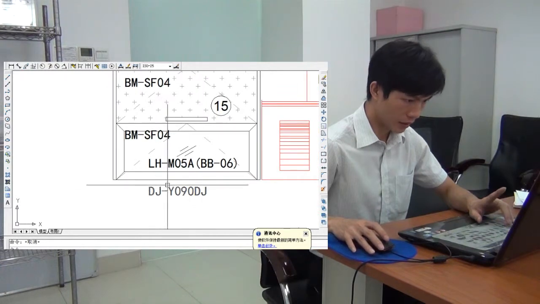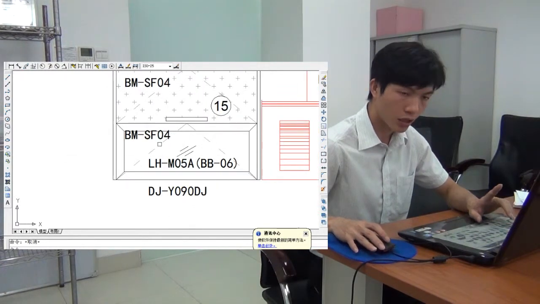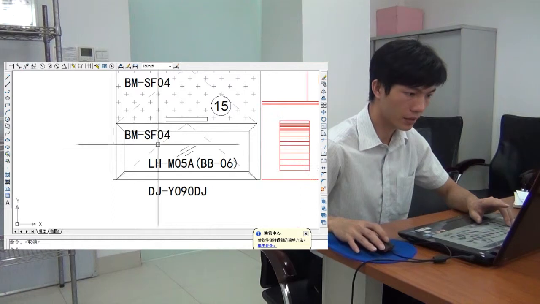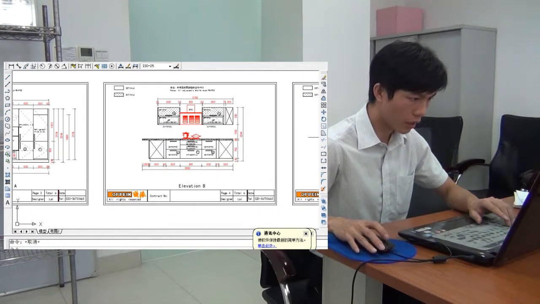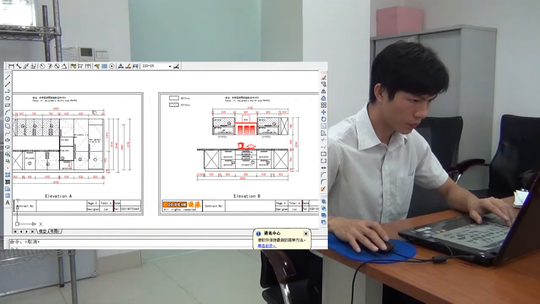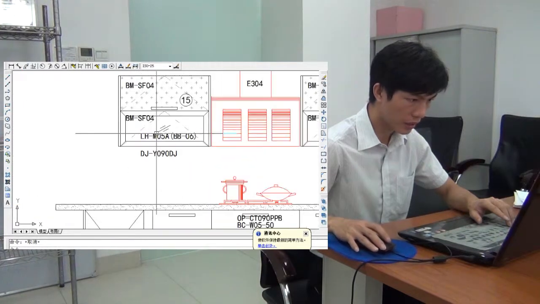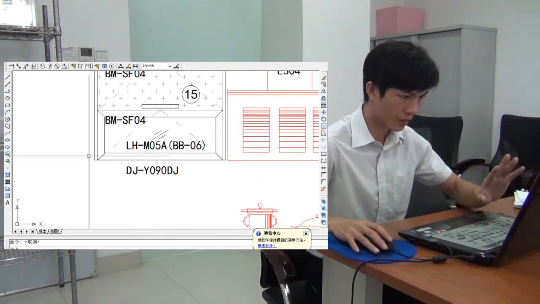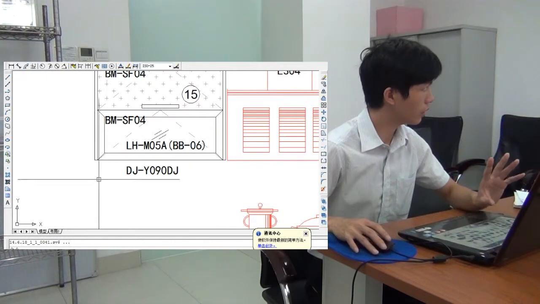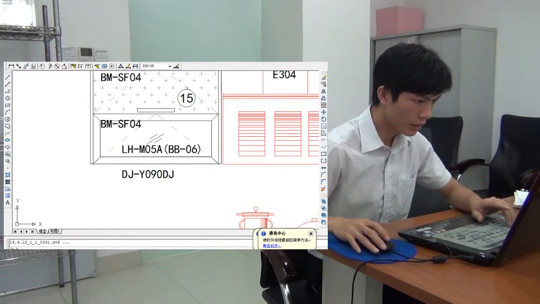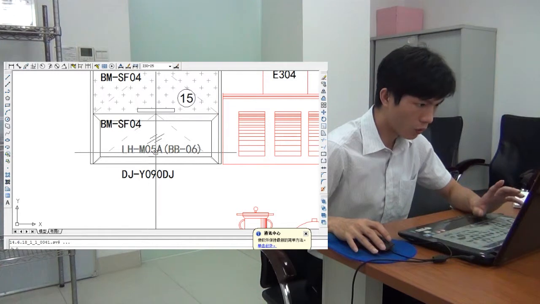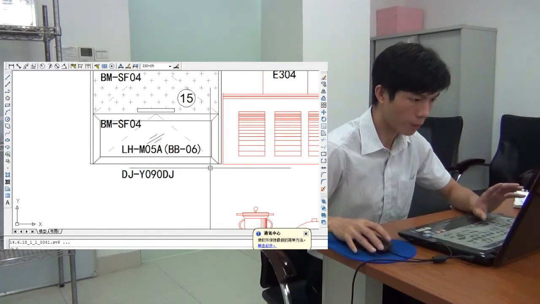And this is the aluminum frame, yes. So for elevation B, here has an aluminum frame door. This is the code of the aluminum frame.